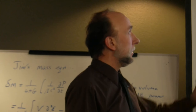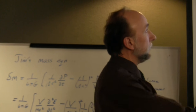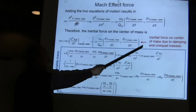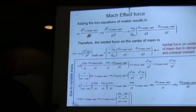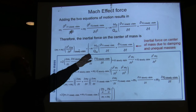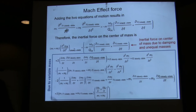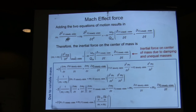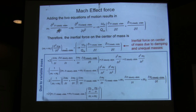That's only true for a system that has no damping. It is easy to show, actually, that you have a term that is an inertial force on the center of mass due to damping and unequal masses. If you have equal masses, then this term drops out. If you have zero damping, this term drops out. But if you have unequal masses with damping, you're going to get a force on the center of mass. It's just not going to be a uniaxial force.